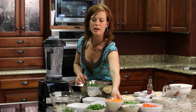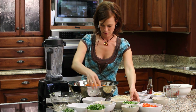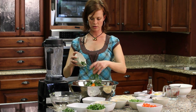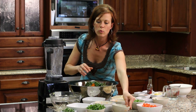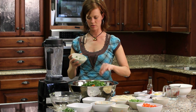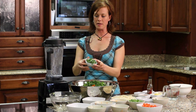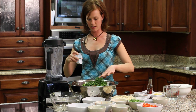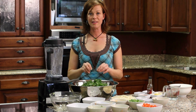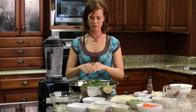We've got 2 cups of shredded carrots. Then we've got some basil. This is about 1 large bunch of basil. 1 bunch of cilantro. Actually, that's 2 bunches of cilantro, chopped really fine. And then we've got 1 bunch of mint. Now, the magic of this salad is a combination of the mint, the basil, and the cilantro all mixed together with the peanut sauce. And when you mix those flavors, they just melt together to make that fabulous signature Thai flavor.